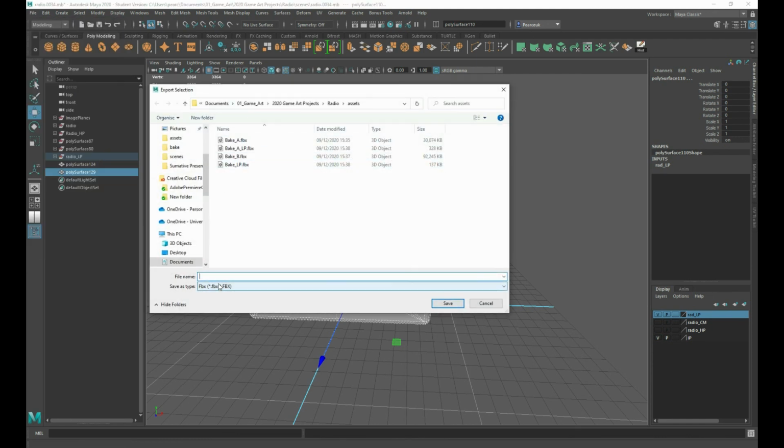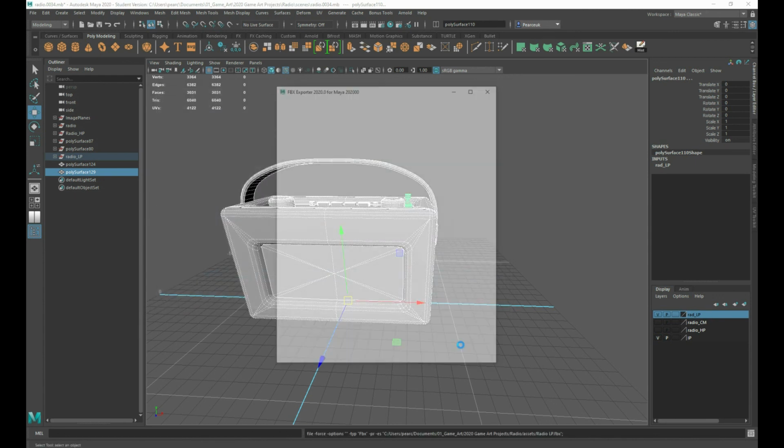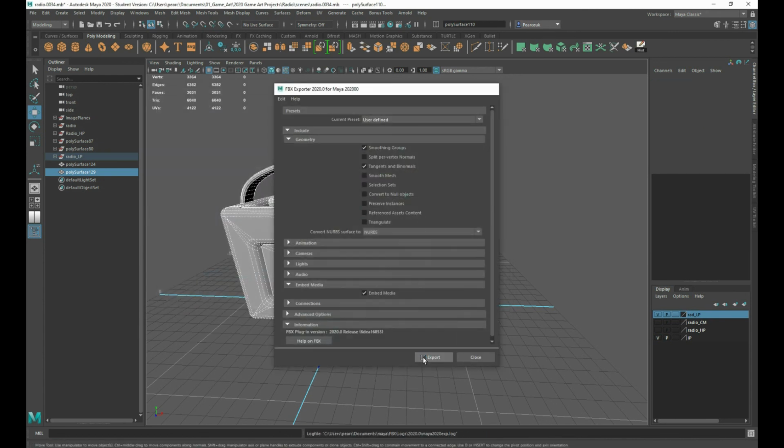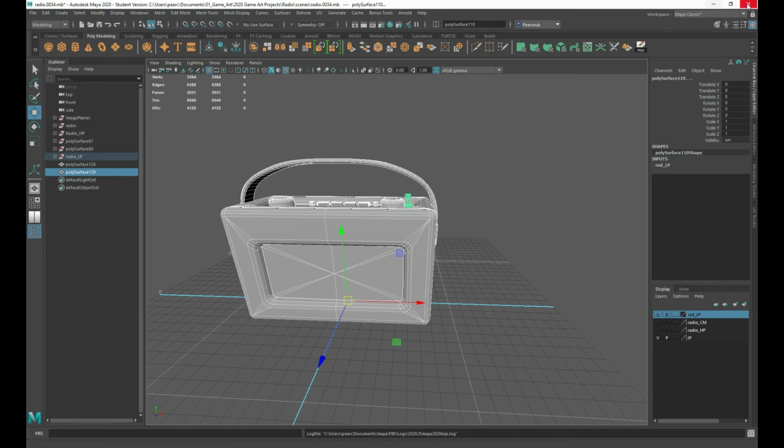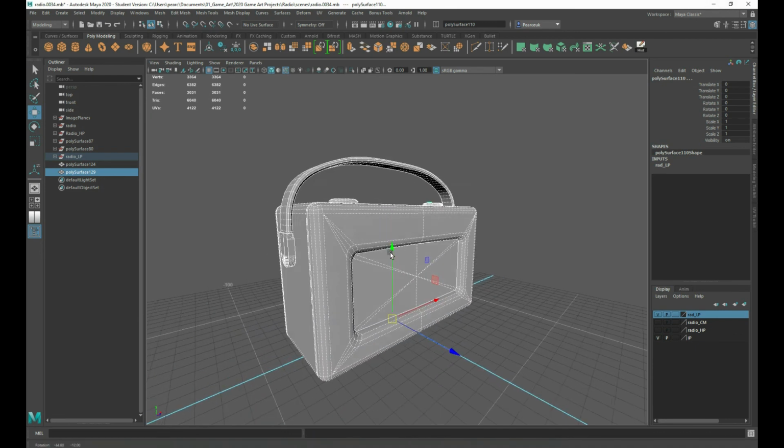And then this will be my low poly FBX file, assets, low poly, or just, hang on, radio, LP for low poly. And then hit save and export. And there is our bake done, ready to go into Marmoset. Sorry, Substance Painter.